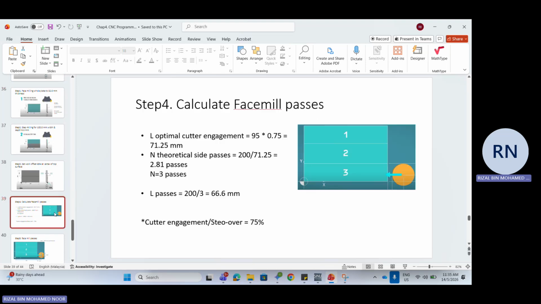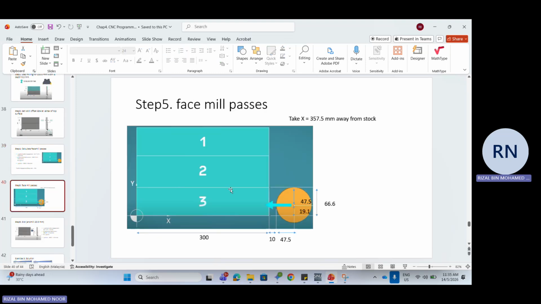When you get the step over or cutter engagement of 66.6 mm, we can determine this dimension here. So this is 66.6 for the distance from the first pass.